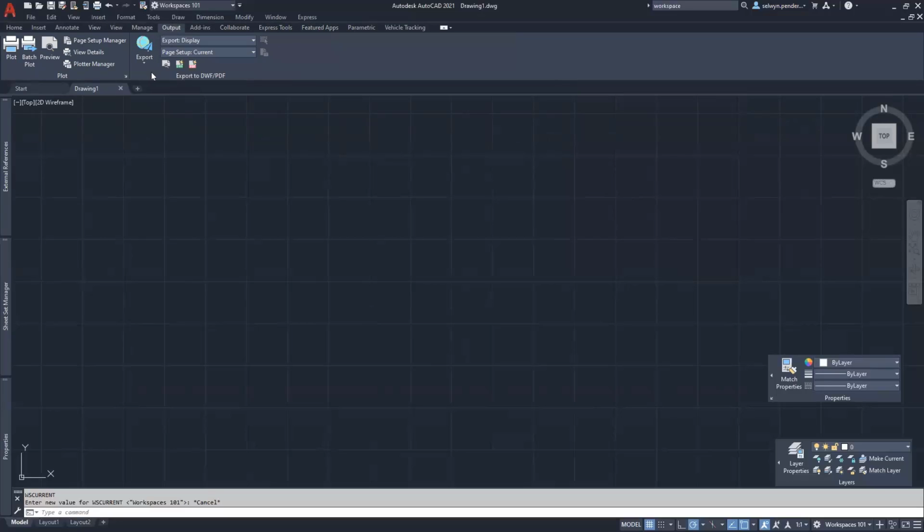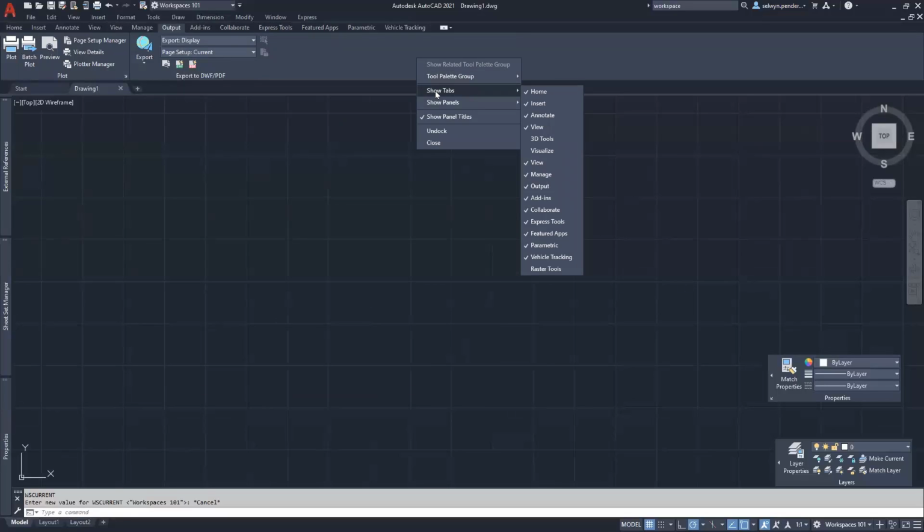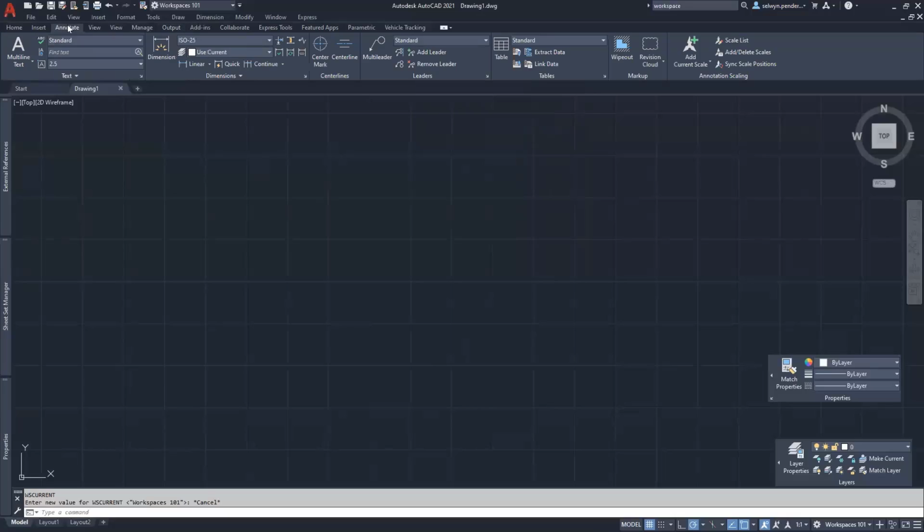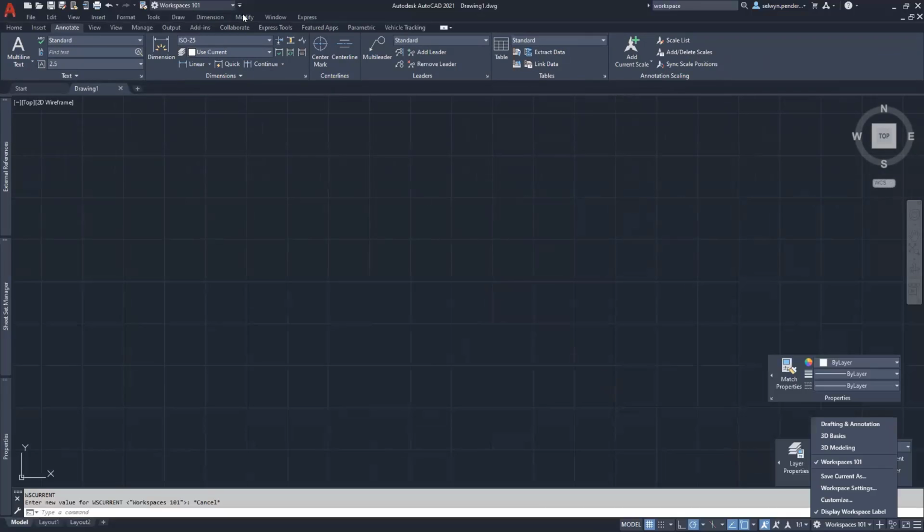In output, you may not use certain tabs. And if you click on Show Tabs here, Show Panels, it shows you the panels that are applicable to the current tab in your ribbon. So I'll find one, I'll right-click, say I don't use markup, I can click on Show Panels and I can turn off markup. And that will make my ribbon just that little bit shorter. You might find that things expand over to the right-hand side too far, and you can get away with getting rid of some of the panels in here. When you save your workspace, that setup will be saved as well.